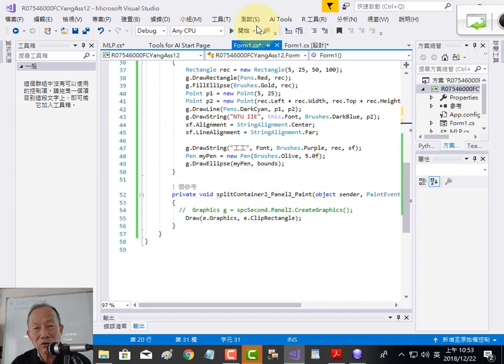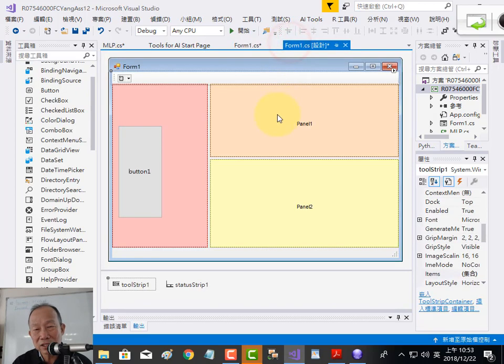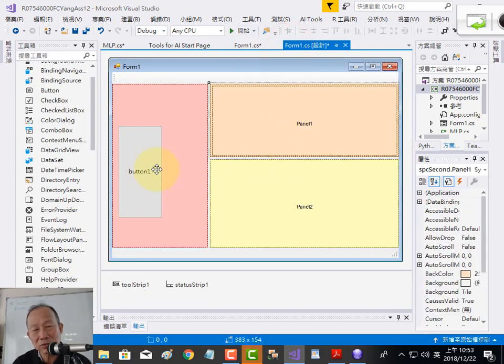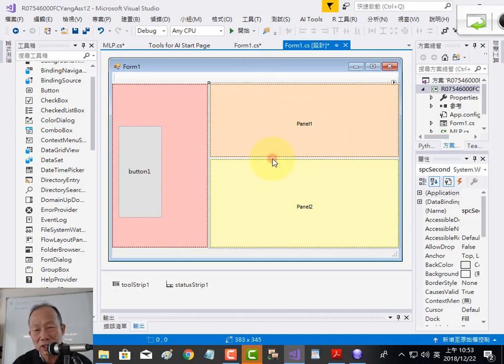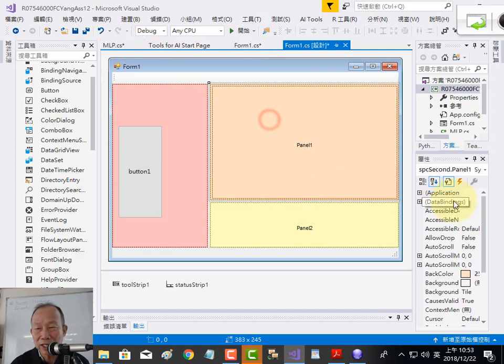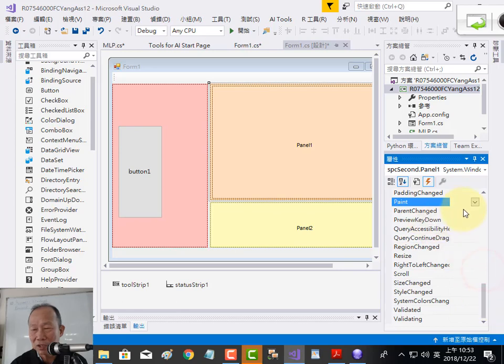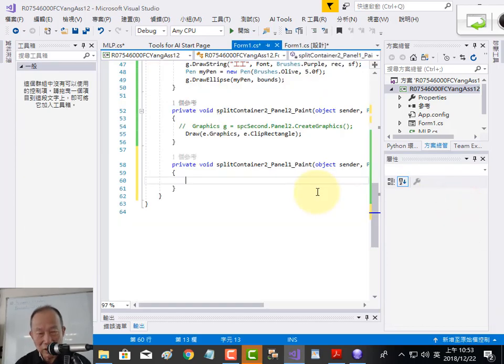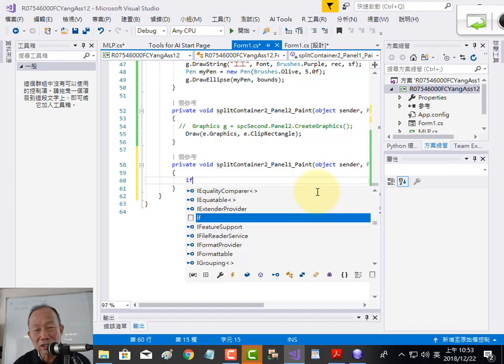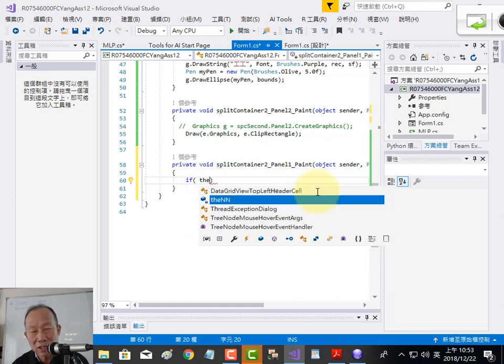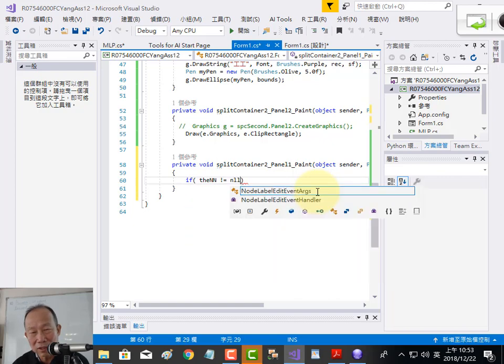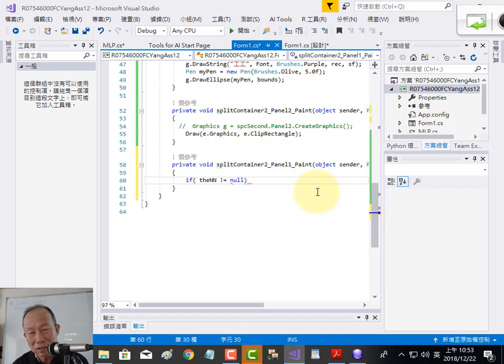Suppose panel 1 needs to draw this neural network, right? So panel 1 subscribes to the Paint event here. Alright, so we need to use a guarding condition: if the net not equal null, right?